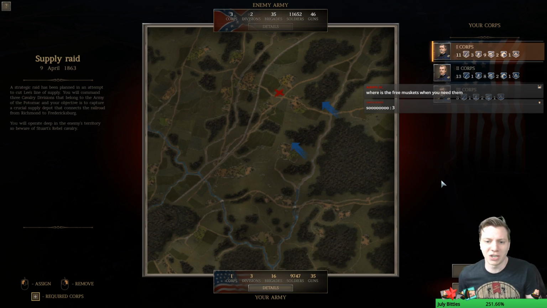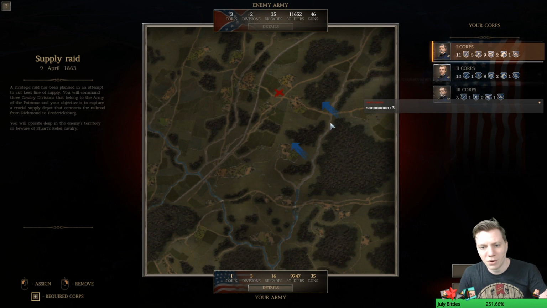Has been planned in an attempt to cut Lee's line of supply. You'll command 3 cavalry divisions that belong to the Army of the Potomac, and your objectives are to capture a crucial supply depot that connects the railroad from Richmond to Fredericksburg.